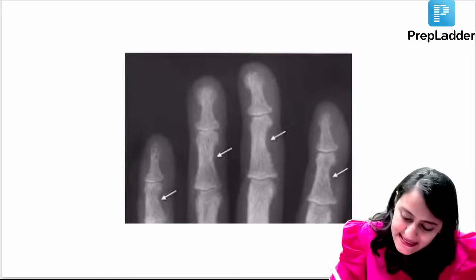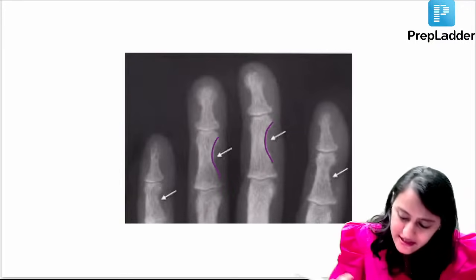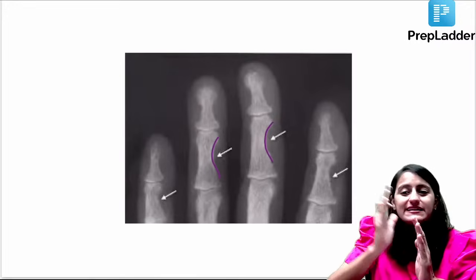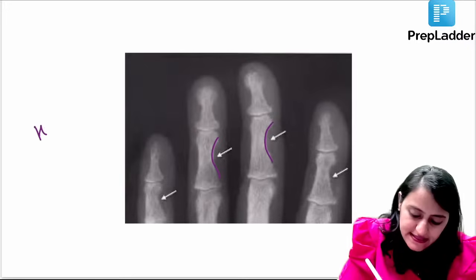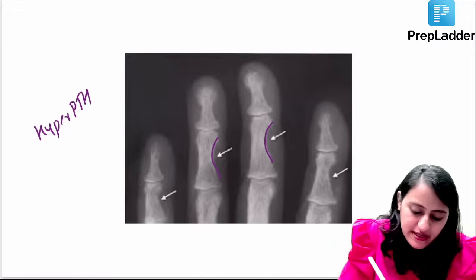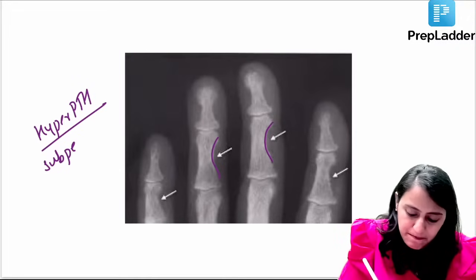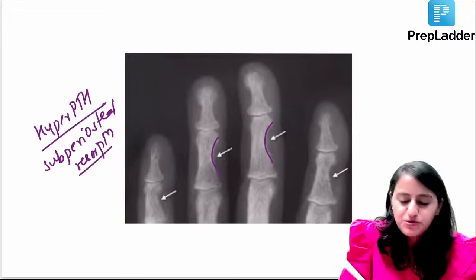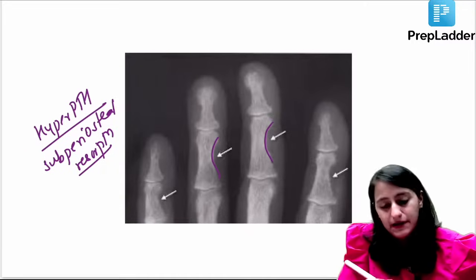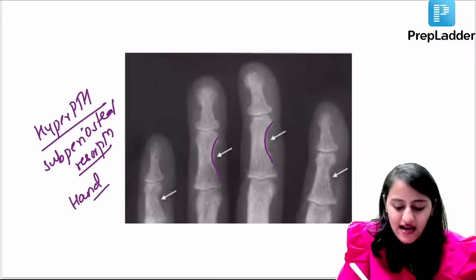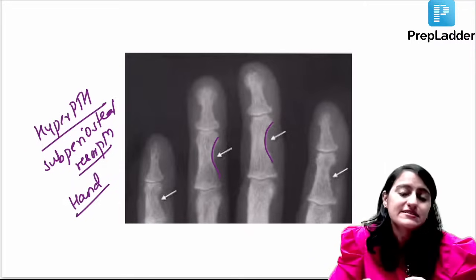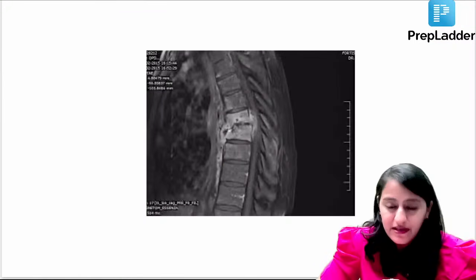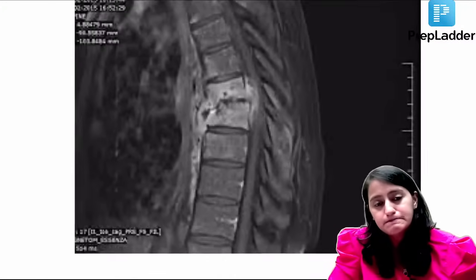Very good. Classically, where you are seeing this subperiosteal resorption, the surface of the bone, because of the resorption, from being flat, has become concave. This is hyperparathyroidism, which shows subperiosteal resorption, right? It causes bone resorption, which is classical of hyperparathyroidism. It first starts in these phalanges, so the hand X-ray will show the features first. Okay, subperiosteal resorption, hyperparathyroidism.